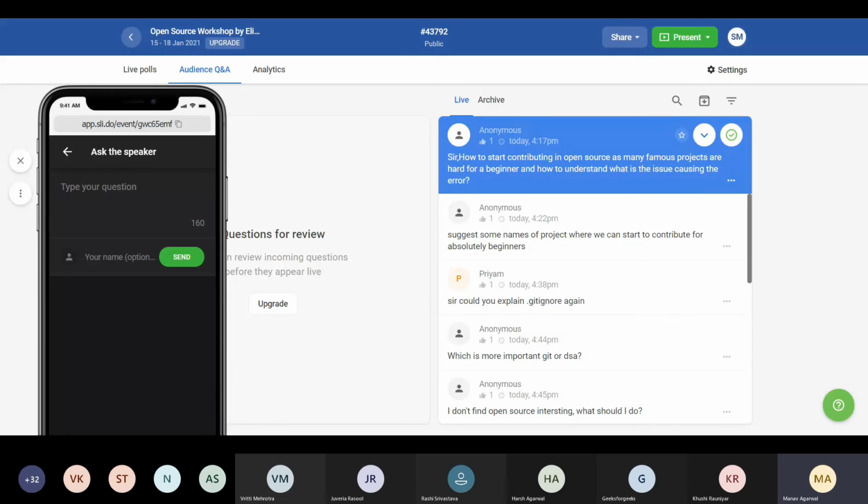I chose this one. Have good hands-on with any one programming language or technology. Then look for beginner level projects to contribute to, to get a good idea of Git and GitHub. Do some contributions over there. We have many programs for getting these projects, like Kharagpur Winter of Code. Now we'll have ABS Winter of Code in the month of March or April. Take part in these kinds of programs. You'll learn more about beginner level projects. I have some beginner level projects in my resources links, depending on person to person.